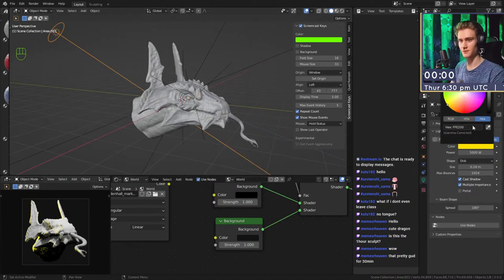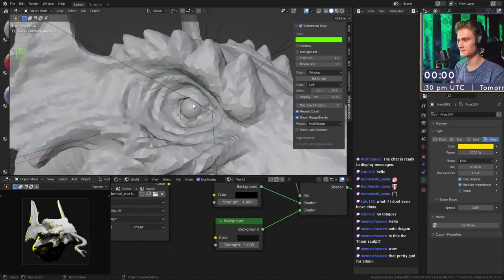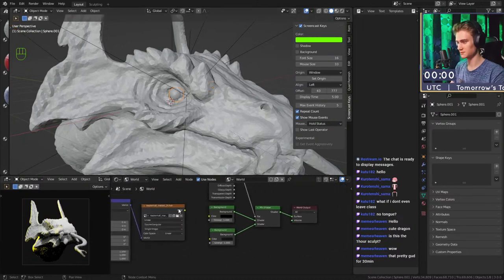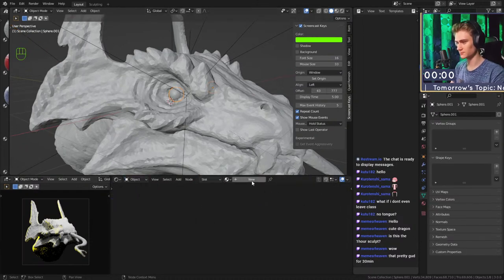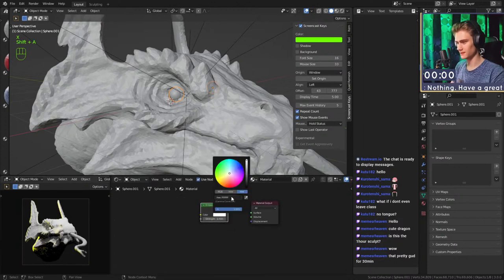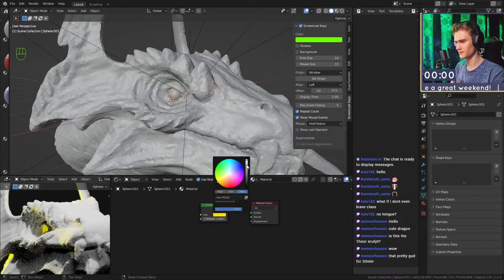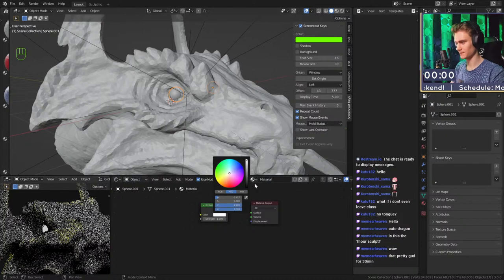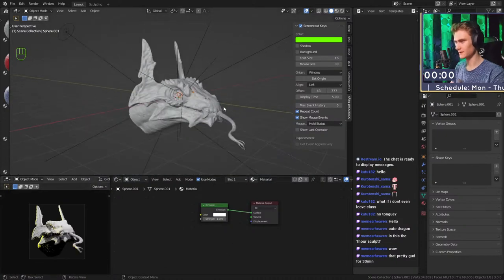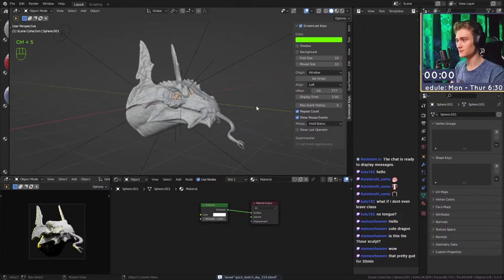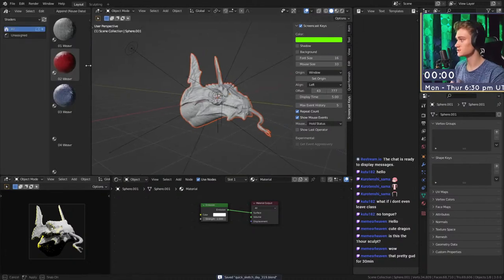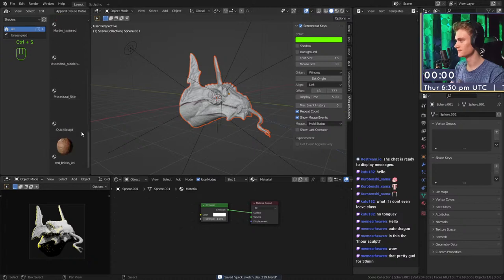Let's just copy the color and copy it into the eyes. Maybe the eyes could be white. Maybe they could be yellow. Let's see what could look cool. Remove this and then emission. And we add this color. I think white will look better. Not black, white. Okay, and then we need to add the quick sketch shader. There it is.